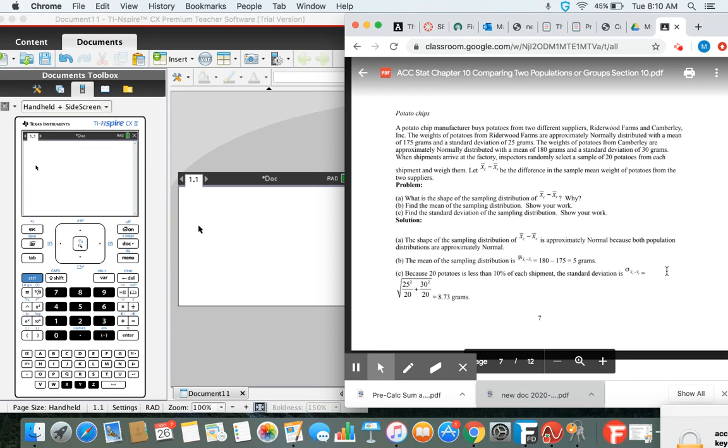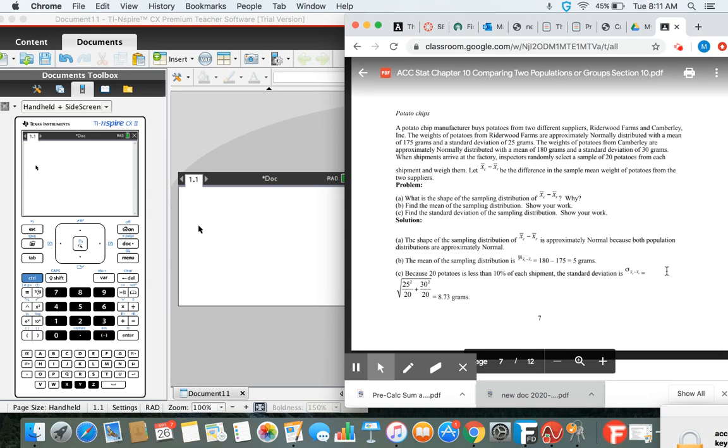So the first question here is identifying some things about the sampling distribution, the shape of it, the mean, and the standard deviation. Okay, so if you're given a scenario here, you can answer the question of the shape by assessing that large counts condition that we did in the last one, except with means it's called normal large sample. So if this scenario satisfies that normal large sample condition, we could say that it's approximately normal.